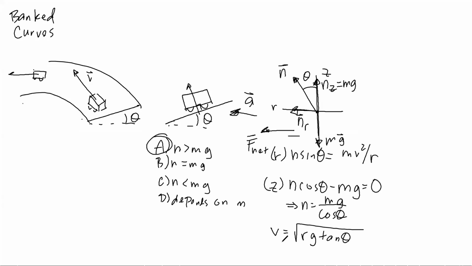But this square root gives us the expression for velocity, well, I guess speed, around a circular track without any friction at all. And so modern highways are designed with this in mind. It's designed like, say you want to have a speed set to 70 miles an hour. Well, that's about 31 meters per second.